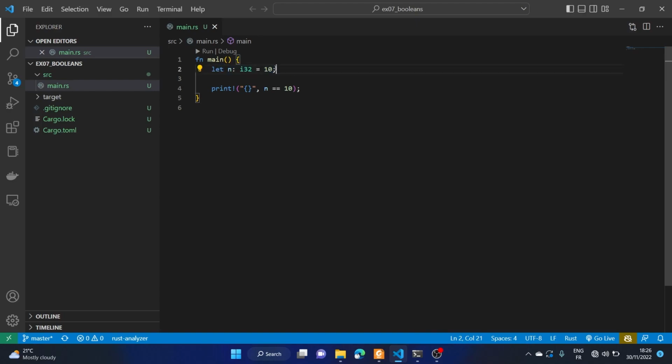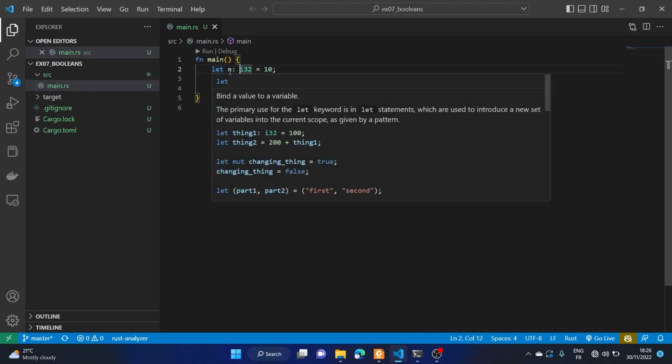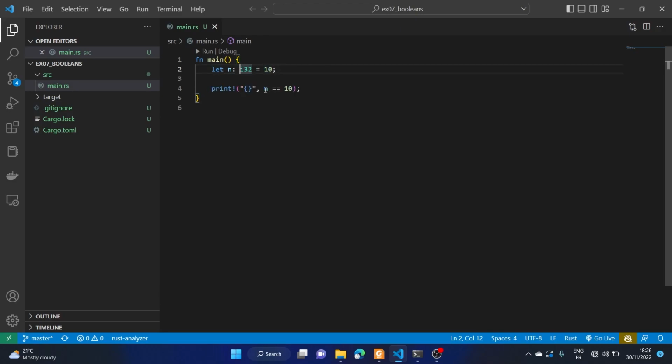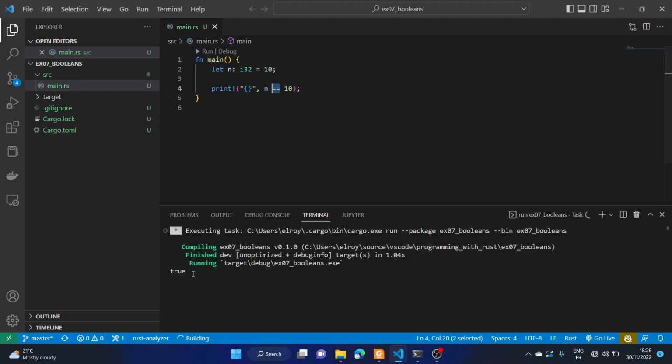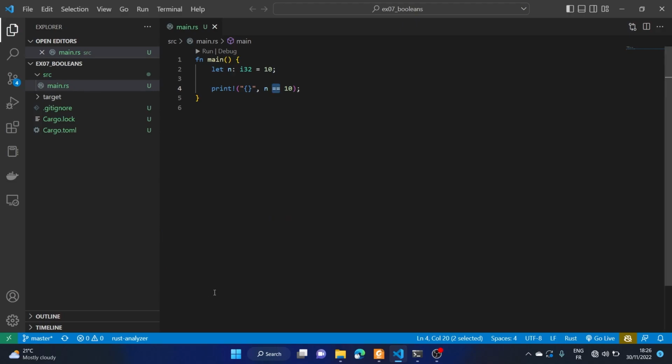This statement is "assign the value 10 to n," or "n is assigned 10." However, this is n equals equals 10, which is an equality operator to check if these two are equal, and based on the result of the expression, we get printed true. Now we have our result as expected printed out to us, meaning that this statement is true.